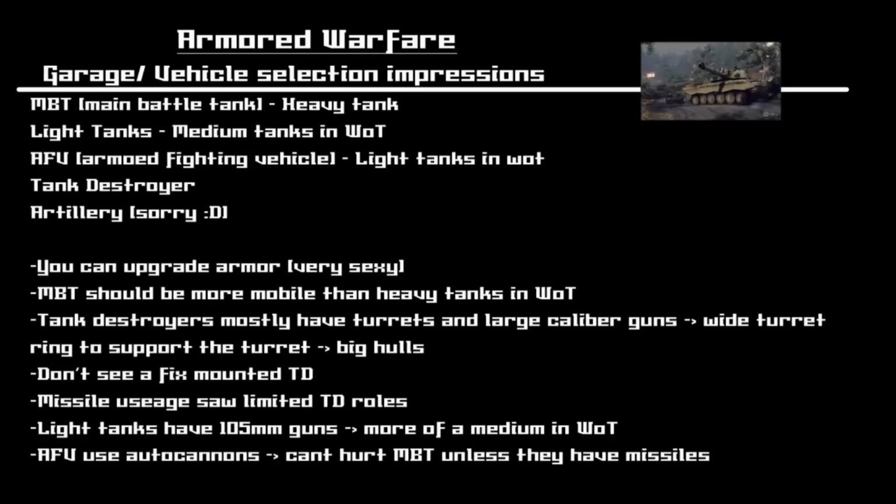So alright. Now lastly, I noticed that armored fighting vehicles use autocannons. Now autocannons are 20mm or so, 25mm. So they're like the machine guns you get at tier 3 in World of Tanks. Like the flak cannon or whatever you call it on the Panzer 1C, that's a Mauser machine gun. That's an autocannon machine gun. So I doubt these guns will hurt main battle tanks. And I doubt sometimes they will even be able to penetrate tank destroyers or light tanks.